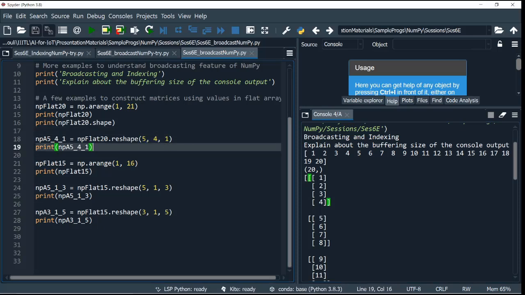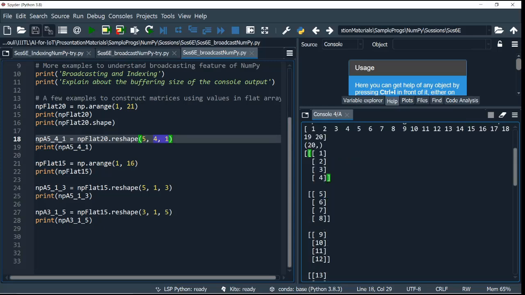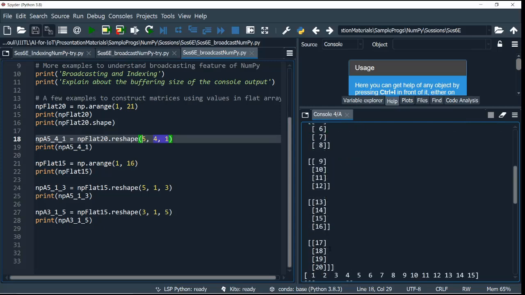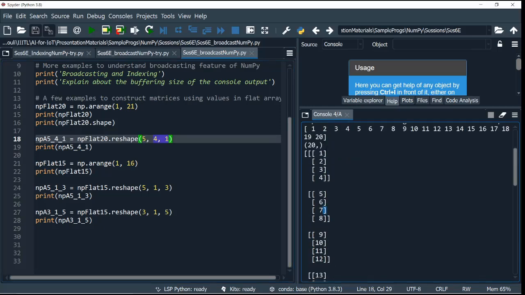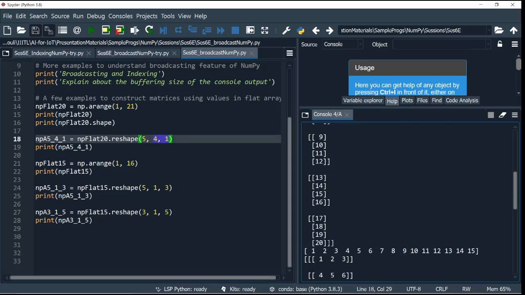It is printing 4 rows 1 column, 4 rows 1 column, and 5 times they are repeated, printing from top to bottom. So 4 rows 1 column will be printed 5 times: 1 2 3 4 5. That is what is getting printed here, which has all the elements that you had in the original flat array. So it has been rearranged this way.